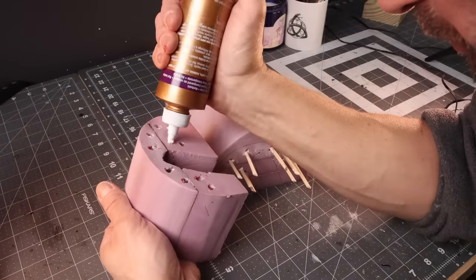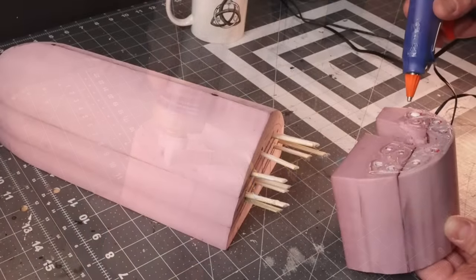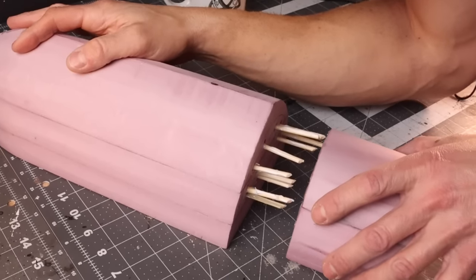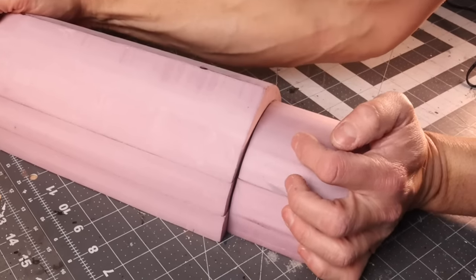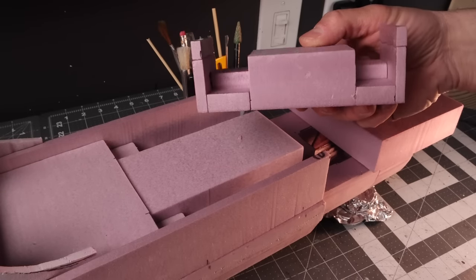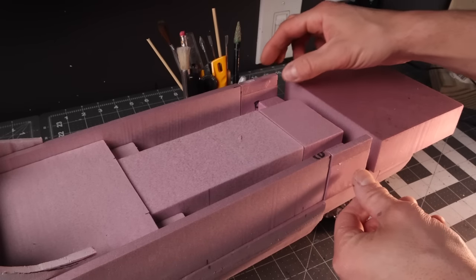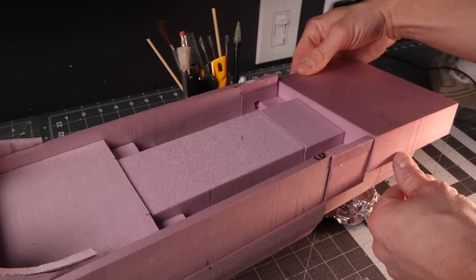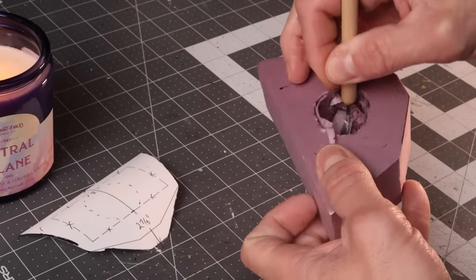Now some of these might get in your way a little bit later on in the craft. I know it looks like a death trap right there, but these are gonna hold this compartment on. It's really important that you have a really good bond right here, because that one glue joint is what's gonna hold the entire back half of the ship onto the front half. So you might have a couple skewers you might have to snip off later on in the smoke compartment, but you wanna make sure you have enough, because again, there's going to be a lot of weight pulling down on that back piece.